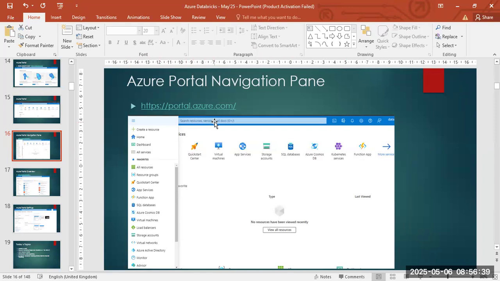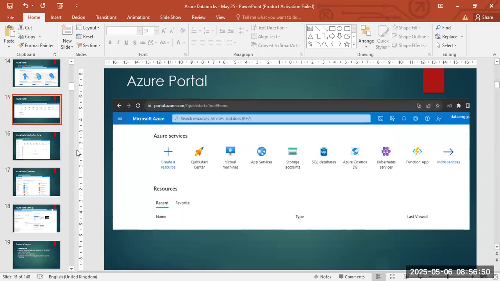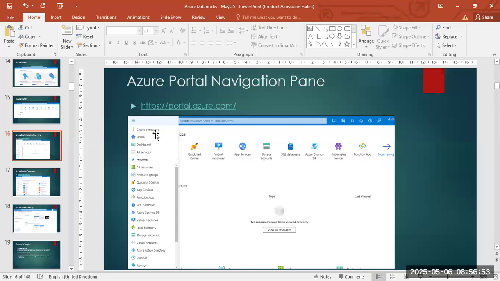Let's say I want to create a SQL database. You can search for SQL database and it will open the SQL database related page, and you can start creating that. Or you can click on create a resource, or on this menu, and within that menu also create a resource. So this is basically the navigation part on the portal. Once you register and log in and familiarize yourself with this navigation, you will get to know this. I will show it on the portal also in the browser, but just to explain how things are working.